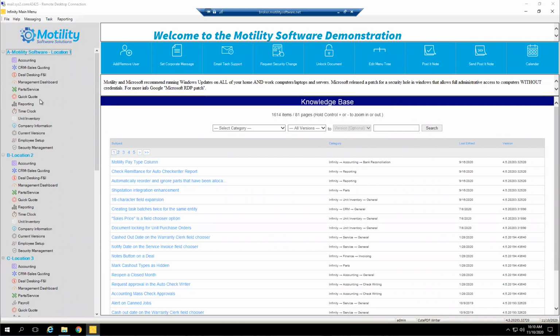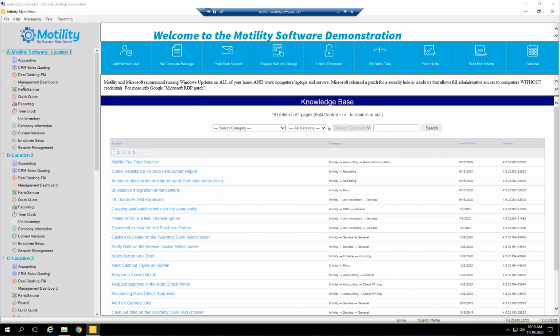That all makes sense. Parts and service, however, is a department where we don't really transfer work orders. If a customer brings a unit over and you get work started there, usually it's going to get completed at that store. Generally, you would transfer mid-ticket to one of your other locations. So if I open up parts and service here in company A or location 1, I'm only going to see invoicing for that store. There is some shared information like parts. I can check quantities across my company, so if I have one in stock at location 3, I can transfer it to ourselves.